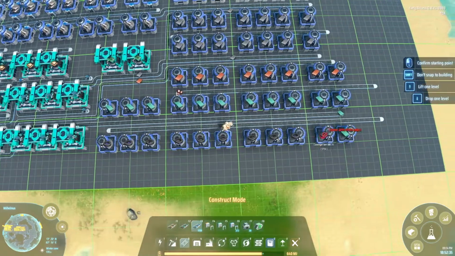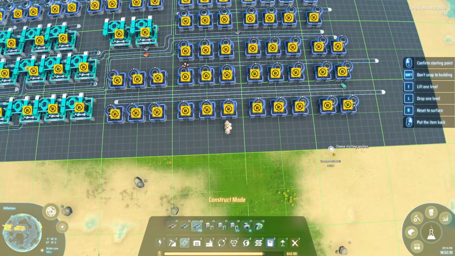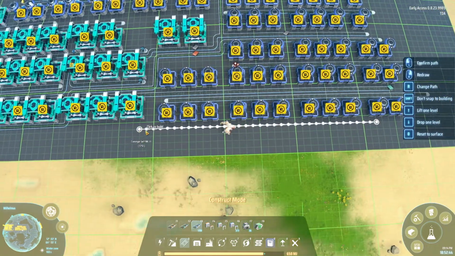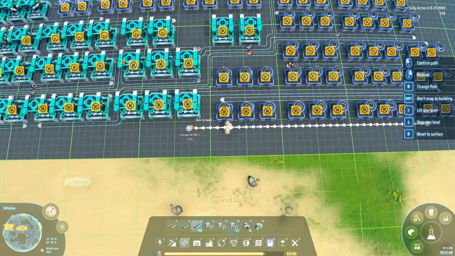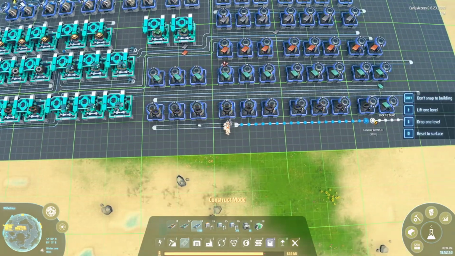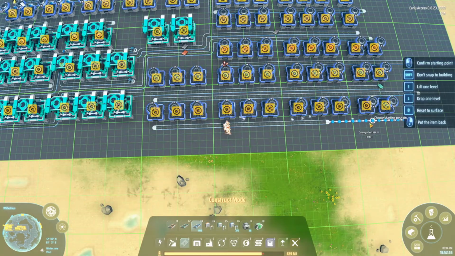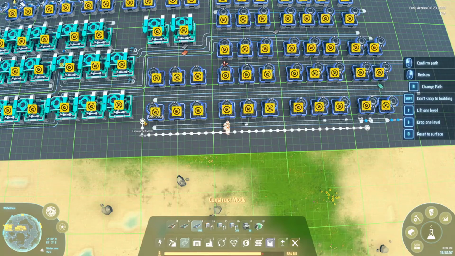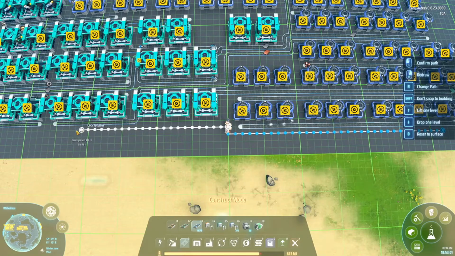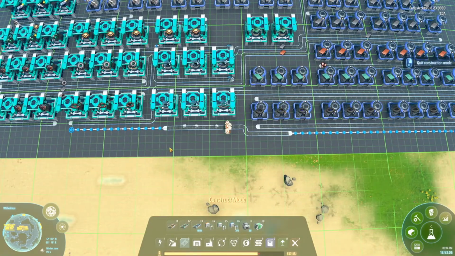But if we do it like this, we have a nicely scaling row of smelters. So once again, that's just my preference, but of course if you want to have all the same buildings producing all the same stuff in a single row, there's nothing stopping you from doing that. I just like to keep things a little bit more symmetric if I can. Now, that means that we need to bring this belt over here, and then up here, and then over here, because this is where the magnets are going to go.